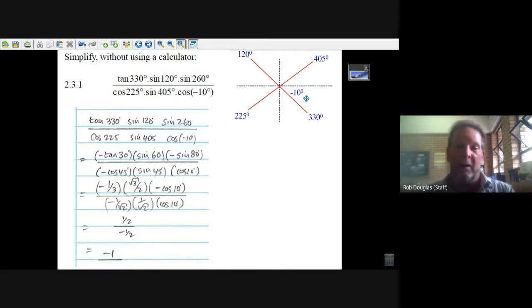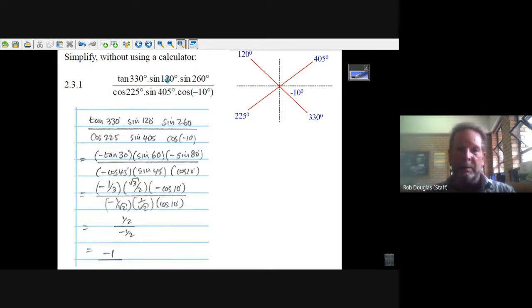Well, I've got what I call the wedge, 30 degrees. So this should be the tangent of 30 degrees. But my problem is I've got to figure out what sign it is. Well, y is negative, the opposite is negative, and the adjacent side, x, is going to be positive. A negative over a positive is negative. So I don't have to do that. If you use All Stations to Cape Town, you'll know that the fourth quadrant tangent is negative. That's why you write minus tangent 30, and you get a full mark for that.